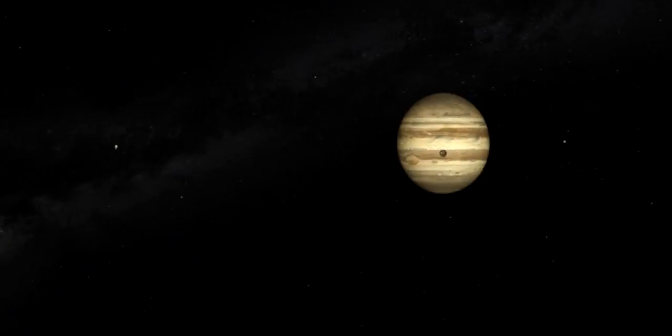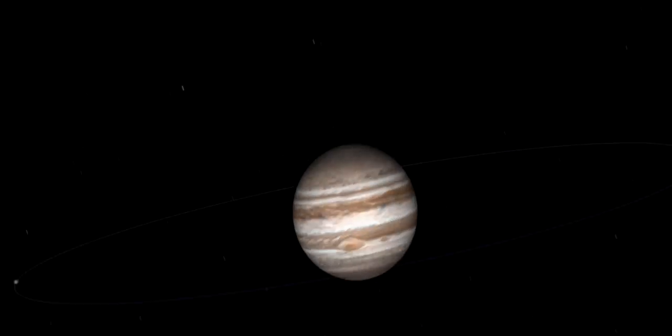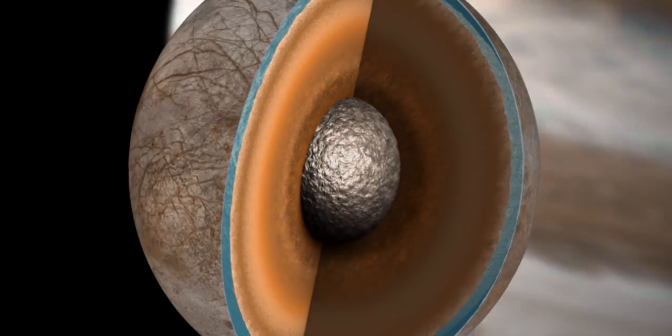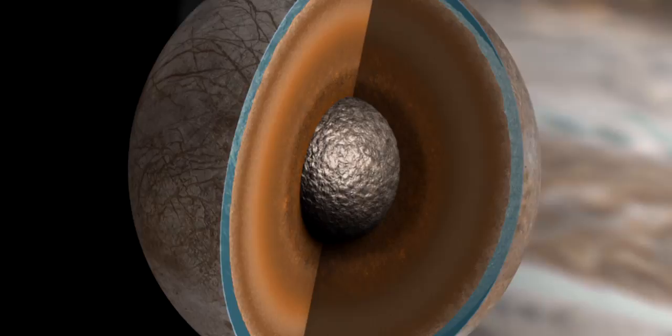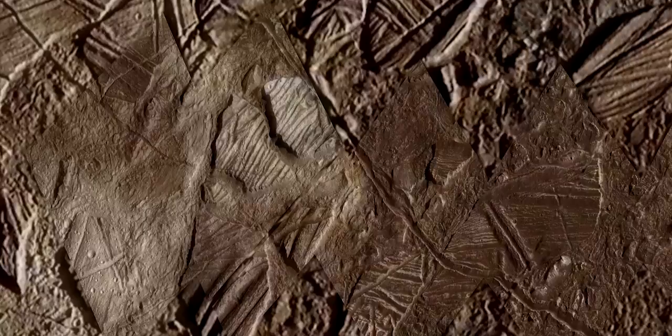And here's where Europa is a real game changer. It is far, far out from the sun, and yet it's got this liquid water ocean. And the reason that Europa has liquid water is because it's orbiting Jupiter. And the tidal tug and pull causes Europa to flex up and down, and all that tidal energy turns into mechanical energy, which turns into friction and heat that helps maintain this liquid water ocean beneath an icy shell.